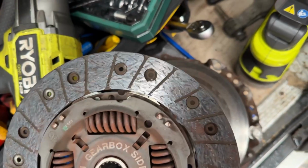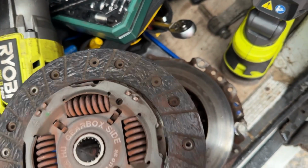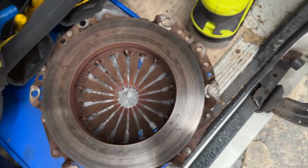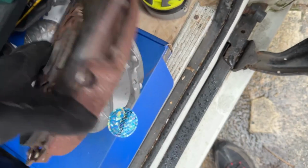You can see the top and the bottom, how it's flat. Not the worst one I've seen. And that's all. See, that's done as well. If you look at the other side.